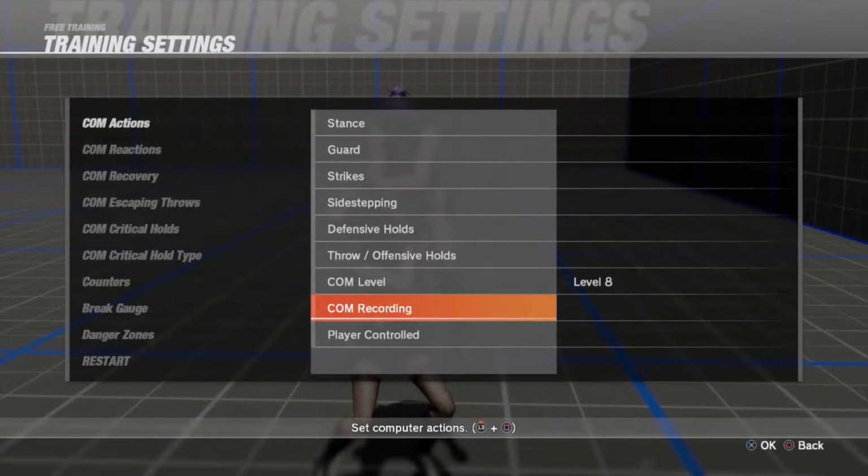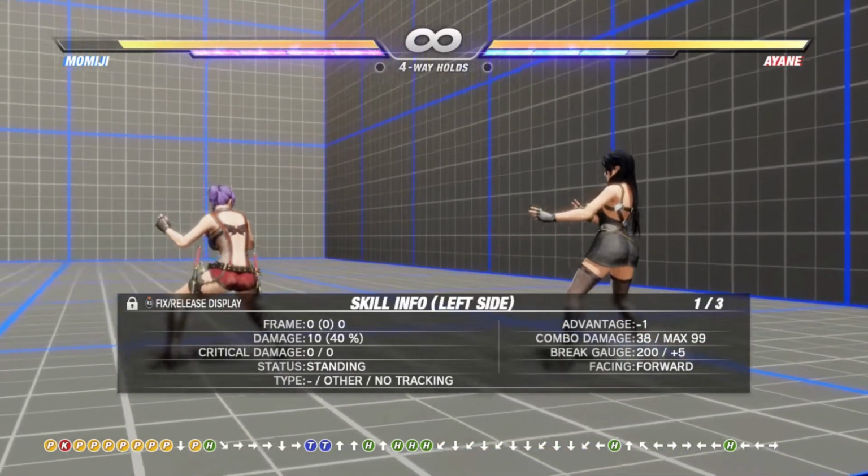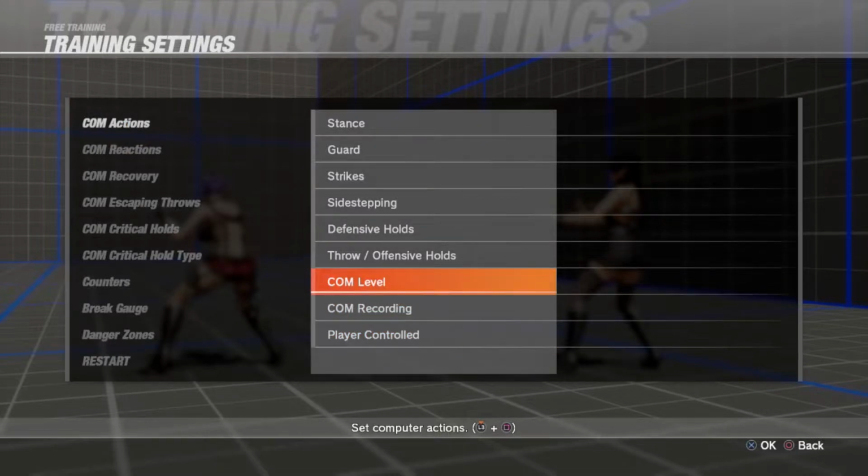But right now, you have other options. Player controlled means if you have a training partner, then you both could practice in there. You just set their controller to player controlled like that, and now the second player would be able to control the dummy character.